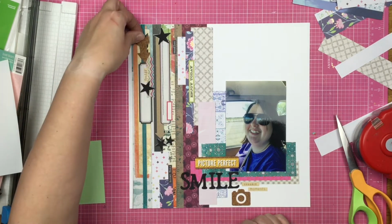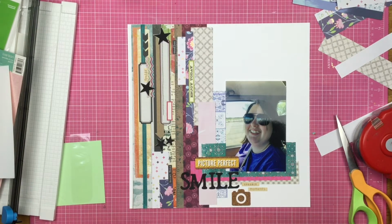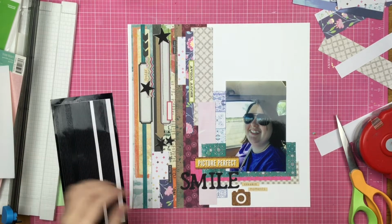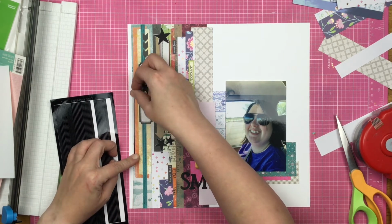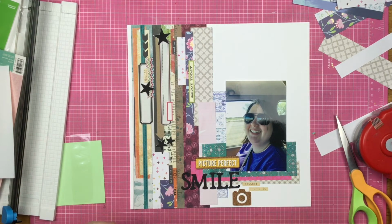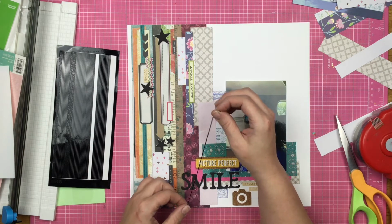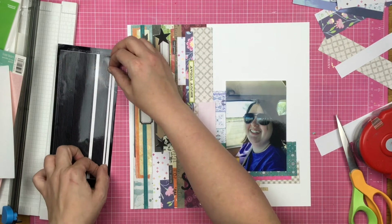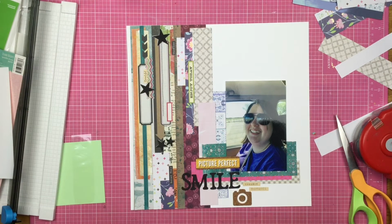Okay, so as you can see, I moved those stars over. I realized that there were pre-printed stars down below as well, so we just put those down there. I have my title going on. I have the little cork camera going on. I have words. I was thinking about just adding in some of these Love from Lizzie peel-offs just to give little pops of the dark black throughout the layout. I don't know why. I mean, I've already got pops of the dark black, but I figured we could add some more. And I didn't like it, so I just went ahead and peeled those off and didn't even worry about it.